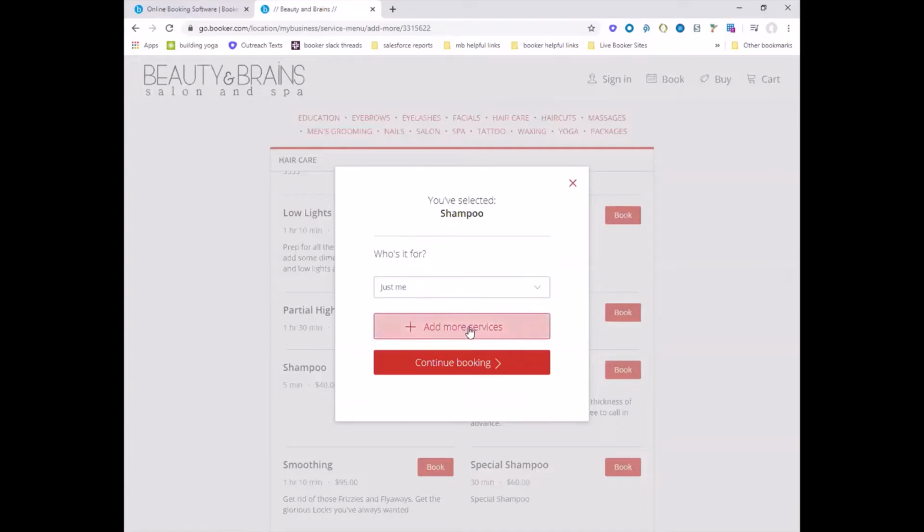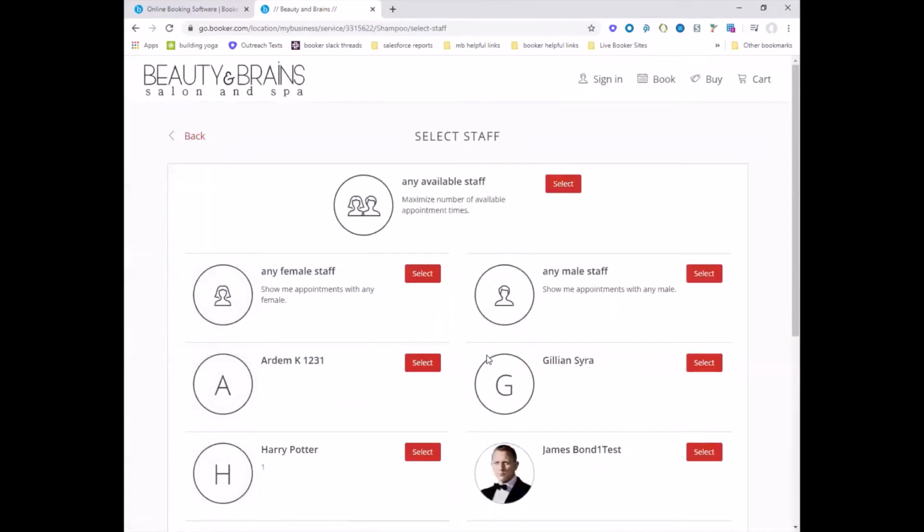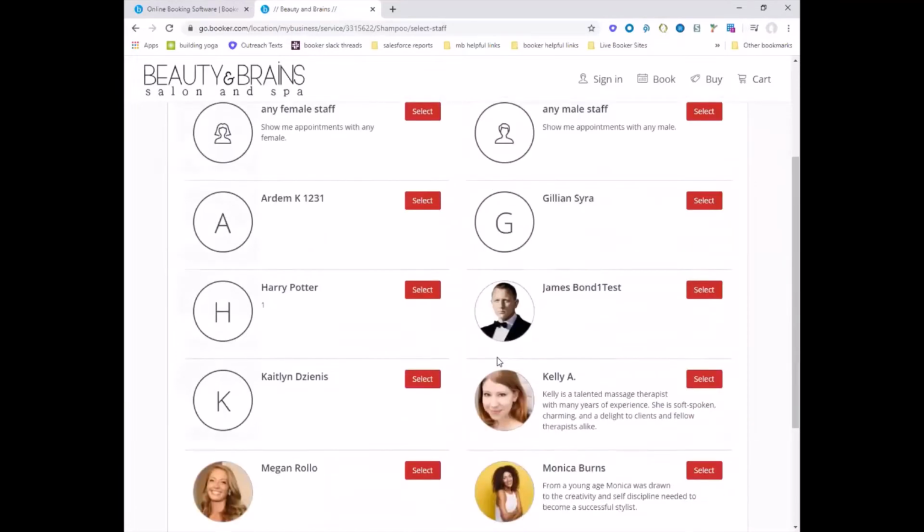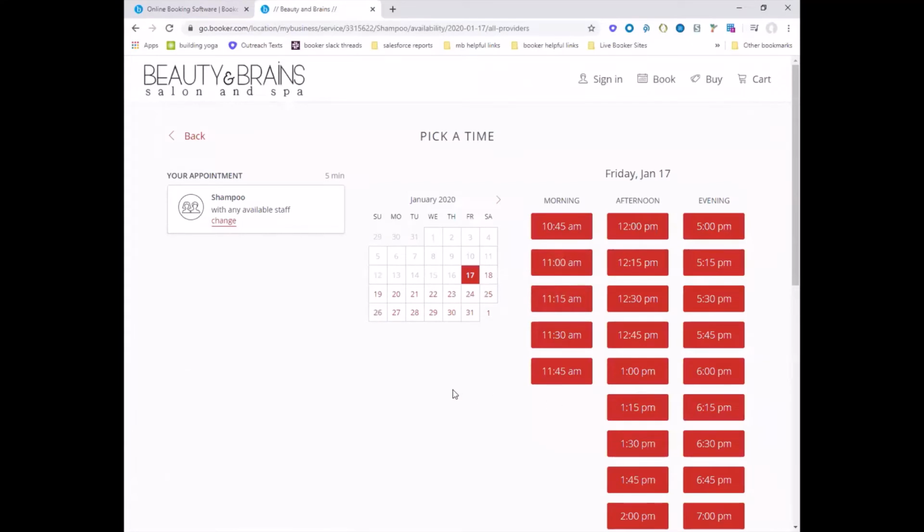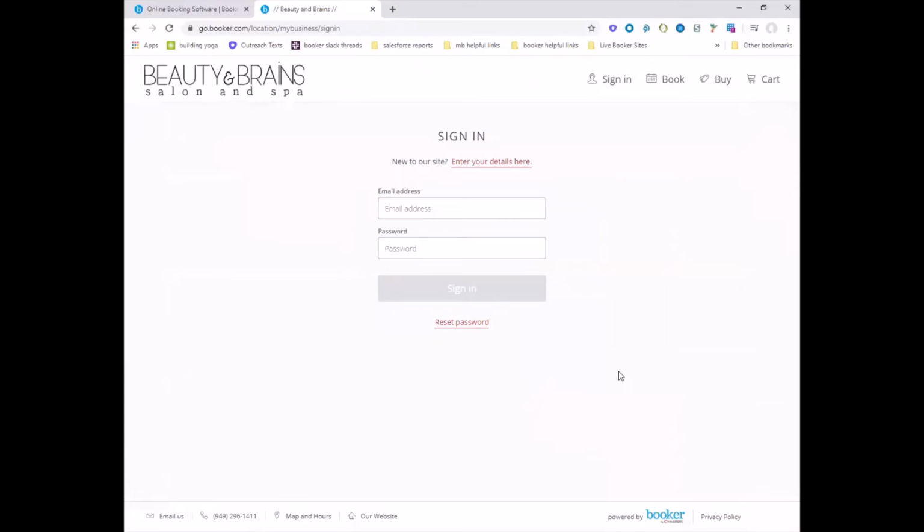And again, you can add more services if you'd like, but let's go ahead. You can choose available staff. So if they have a preference or if they just want to see the first appointment, they can do that right here. And as you can see, this is pretty self-explanatory. So, even if your clients aren't great with computers, it's very easy to follow. You can just navigate, choose the appointment you want. If they're a new client, they'll enter in all their information. But if they're a returning client, this is going to recognize that with the unique username and password.